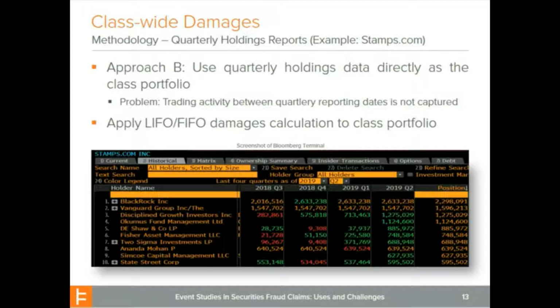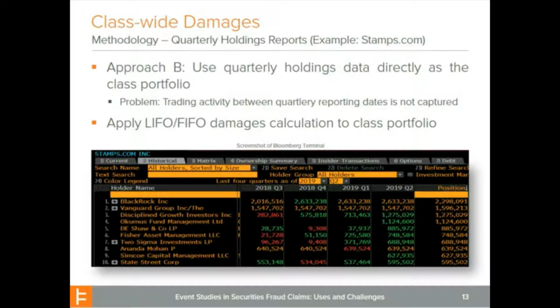As a very crude assumption, you might say, okay, I'm going to look at this information and infer that BlackRock bought 600,000 shares of this stock in Q4. That might seem sensible on its surface, but the problem is that this data is not very granular. This is just giving you a snapshot at the end of the quarter. They may well have sold 1 million and bought 1.6 million, and you would still wind up with those same numbers. But that would be a very different total amount of buying of the share, and you'd have a very different sense of what your actual class-wide buying was, and hence class-wide damages.